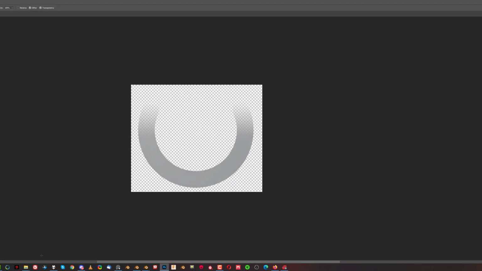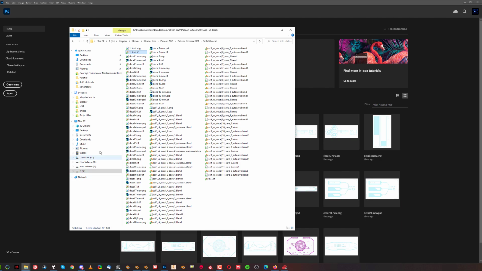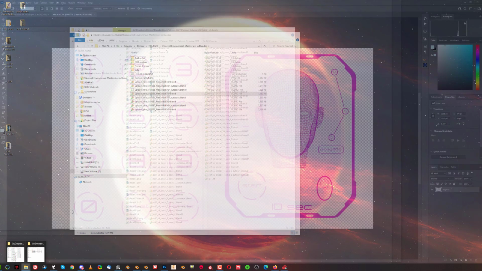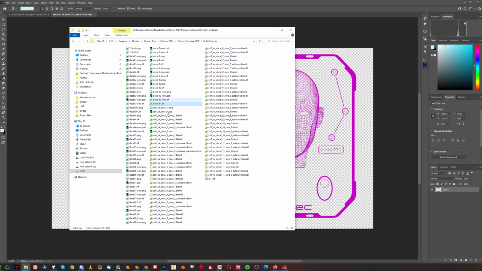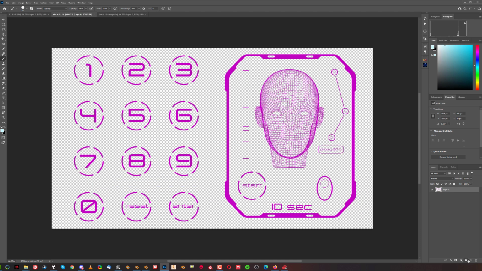So let's go to Photoshop, and what we're going to be using is this TIFF, right? So let's go to this folder. There we go, this one. Boom. And now what I want to do is use the same color as I've been using before. So I'm going to very quickly load one of these previous decals, and I'm going to sample color from here, so I can have a top layer with a new color laying on top of it.